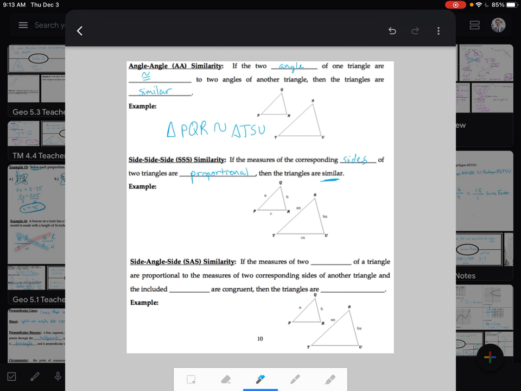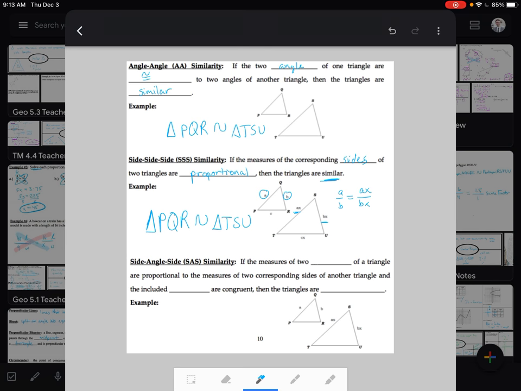In this case, if we have a ratio of A over B for this triangle, then maybe we could put AX over BX. What we're going to see is that we're multiplying A and B by the same thing, and that means that they're in a proportional relationship. That means it's a constant ratio. If you divide A by B, it's the same thing as if you divide AX by BX. So again, back to those ratios we were talking about before. If we're in that constant proportion, we're in good shape and we'll have similar triangles again. So PQR is similar to TSU.